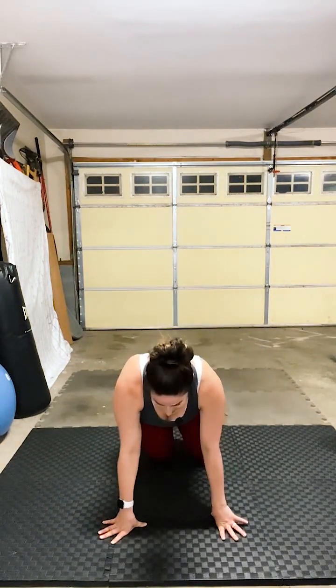In 3, 2, 1, break. You only have that two more times, okay? You got this. You're doing so good. You are doing so good, okay? If you need to, go from your knees. Remember, right here if you need to. If this is still too much, in 3, 2, 1.